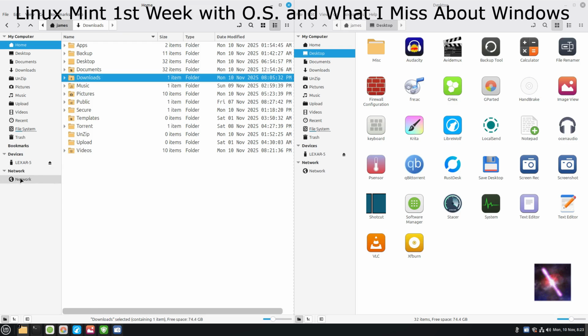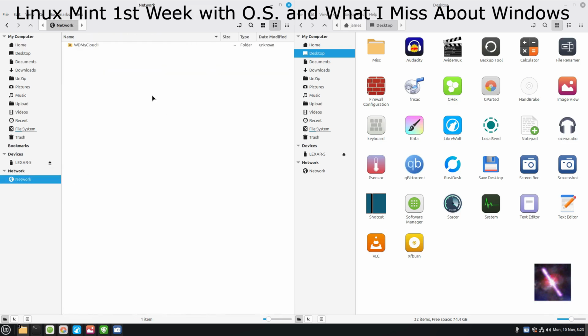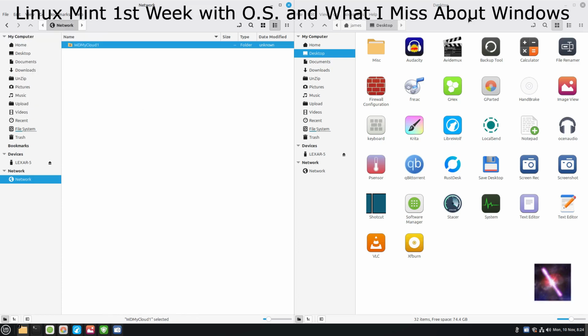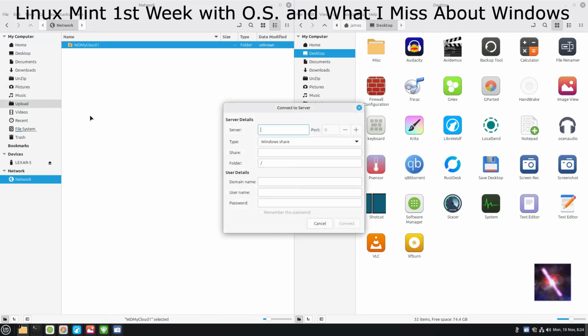So that's like normal. Now I'm going to go into my network. This is where I have all my movies. The Western Digital comes up and I don't need to configure. However, I have another network storage device that I can connect to real easy. Let me do that real quick. So, connect to server: you need to know the IP address, and then connect.